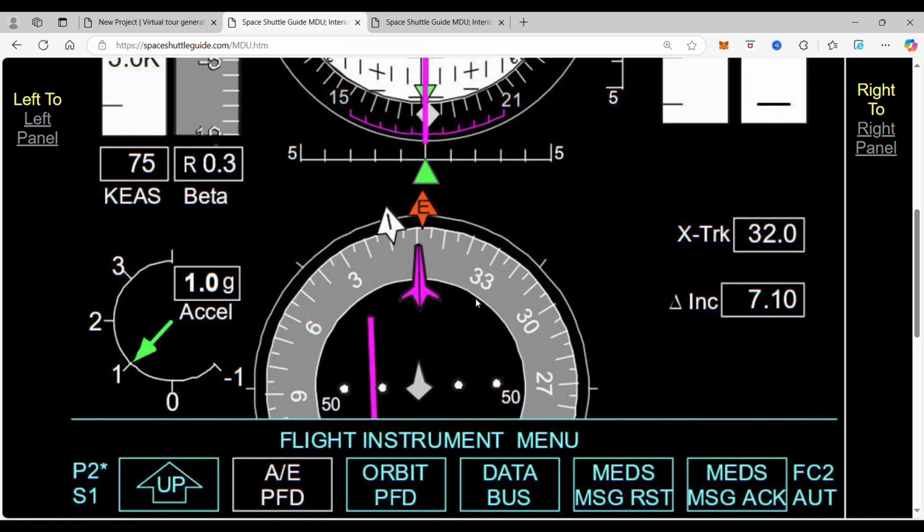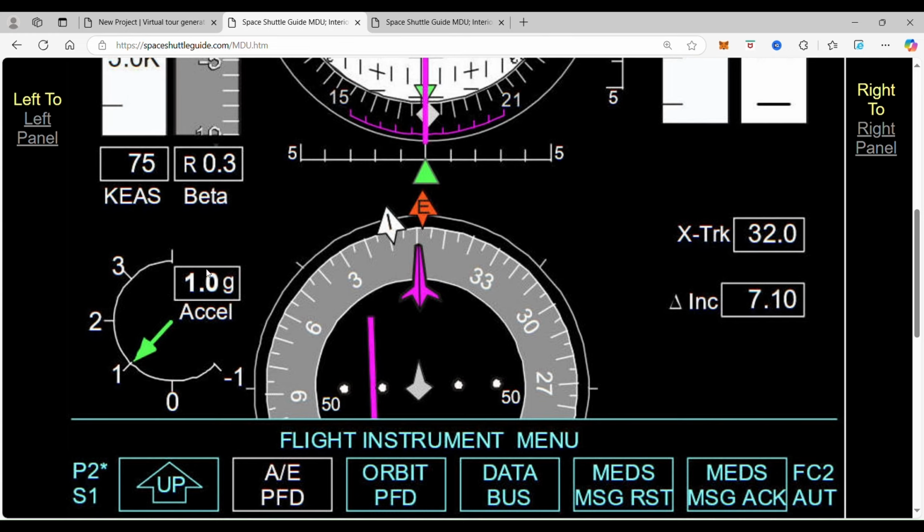And then down here on the bottom, we have the horizontal situation indicator. For our paying Patreon subscribers, we'll go into that today, a little bit of what this is. And then here we have our G meter. This is telling us the acceleration of the spacecraft. So 0 is you're weightless, -1 is you're being pushed up in your seat, and then +1 is you're being pushed down into your seat. 2 is twice the amount of your weight. 3 is 3 times, and then up to 4 G's.